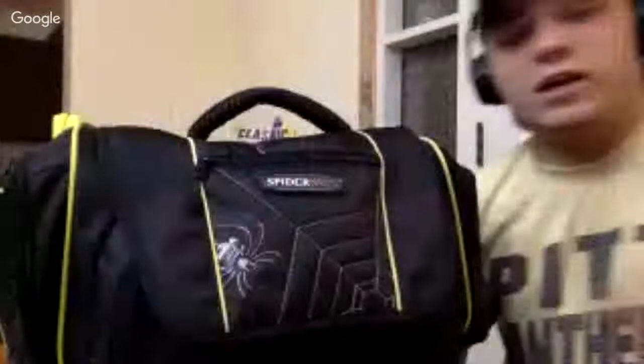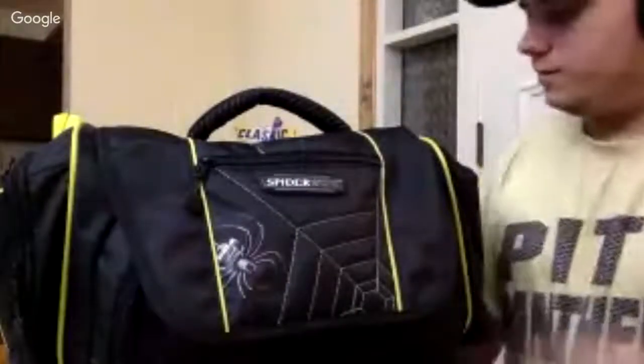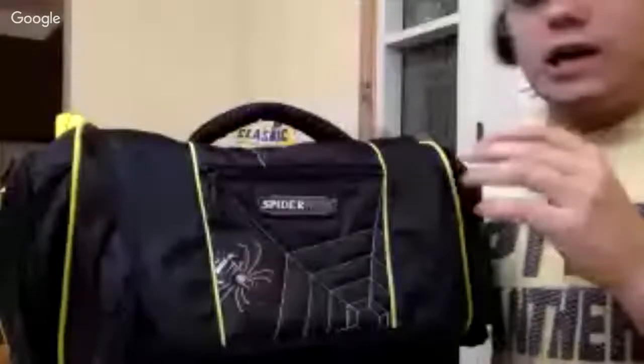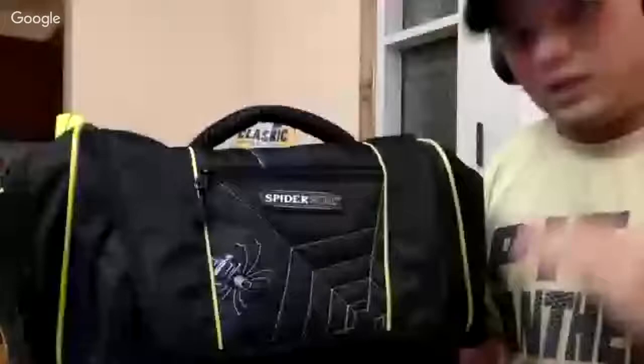Hey guys, welcome back. This is my big bag. It's a Spiderwire bag. You can see it. This is what I carry most of my soft plastics in. So organization is key. I bought this bag. I use it all the time. I carry it in my car. It works excellent. So, how I organize my soft plastics. And my mom is going to freak because she thinks I have too many.